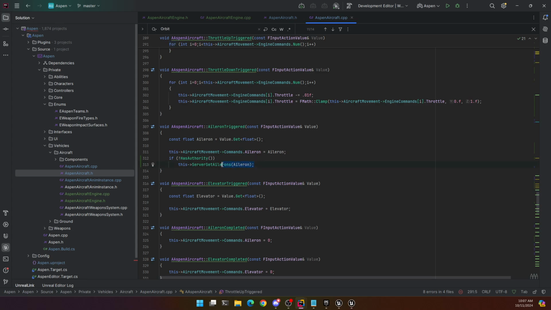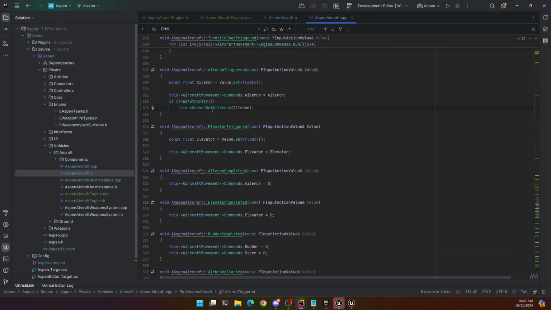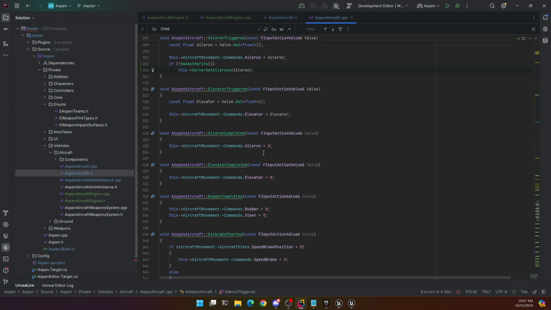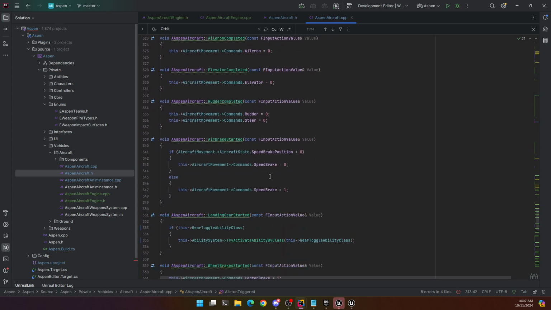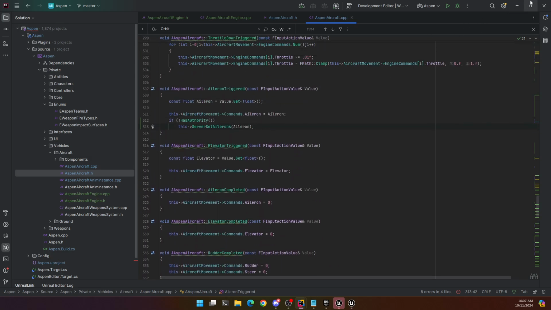You can see how I'm starting to, I don't think I recorded this, but I'm starting to move the inputs to check for the authority and set them on the server. I haven't done all of them yet, but I'm starting to, just so that the control surfaces will animate properly across the network. That's something I'll probably just keep doing offline whenever I have a chance.